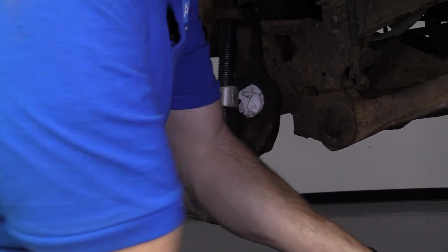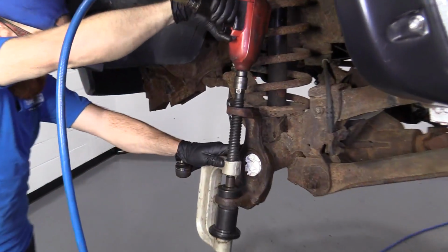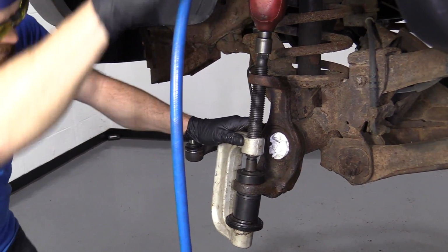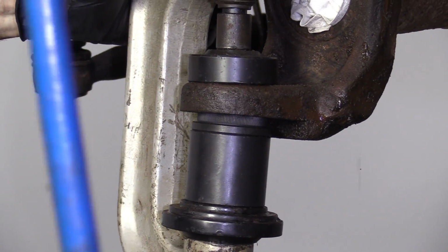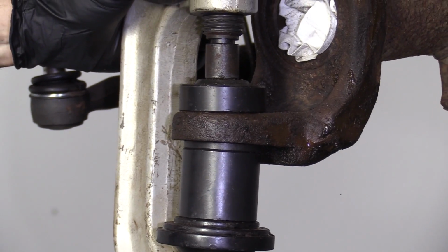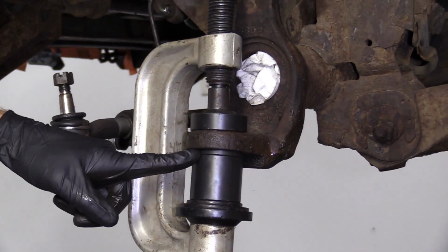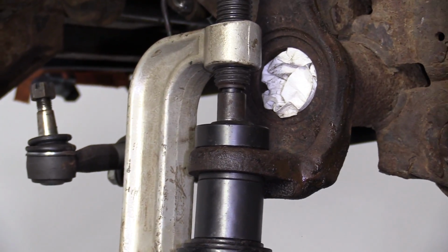To continue this, I'm going to use my air gun now. If you don't have your air gun, you can continue with your ratchet. So here we go. Safety glasses. Double check. Looks like it's going up nice and straight. Let's continue. Okay, felt like it wanted to stop, so we're just going to check right along the sides here. Looks like it's pretty darn flush. Just going to give it a teeny bit more. It's definitely not going any further.